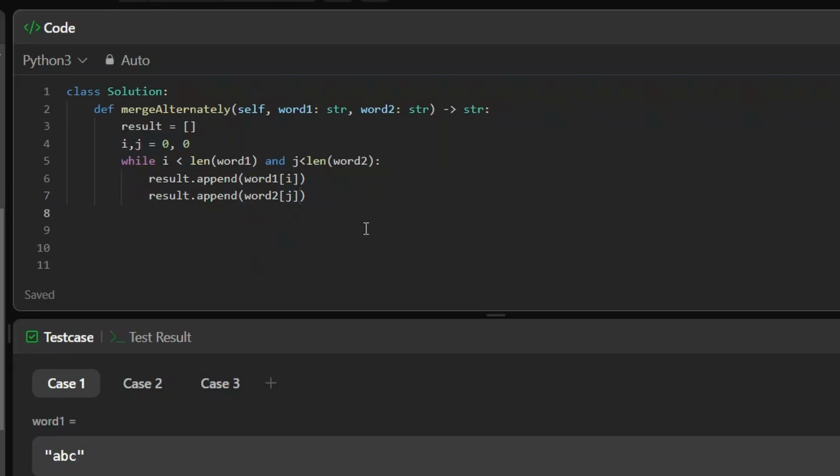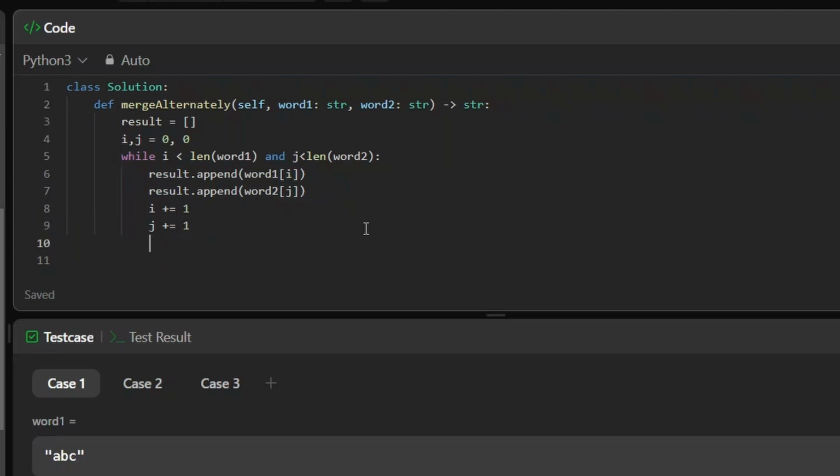Now, to go to the next element, we are simply incrementing the pointers by 1, and this loop will continue till one of the conditions is not satisfied.